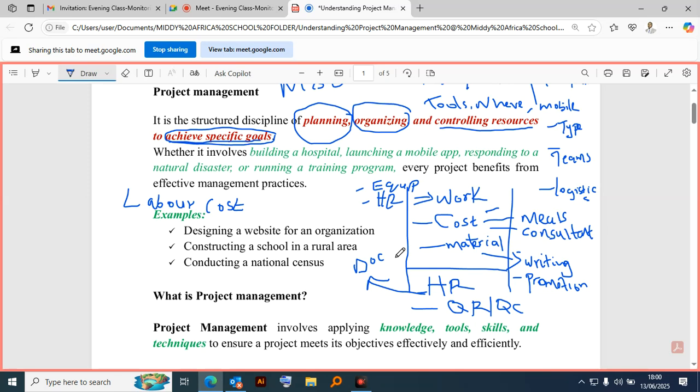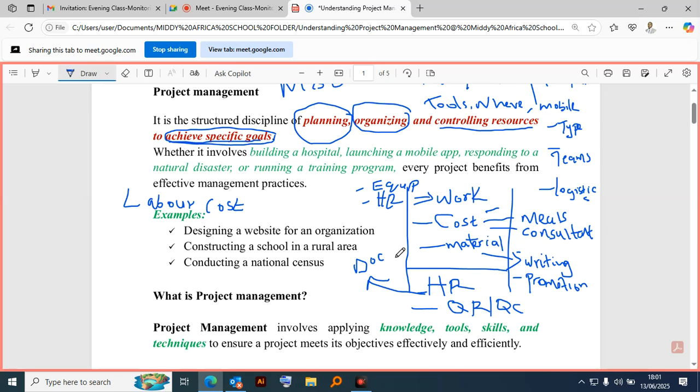That's good. To add on what Mohammed said, you also control resources when you are implementing projects. You have to make sure there is proper documentation, whether it is an attendance sheet, or payment of laborers, or casual workers.